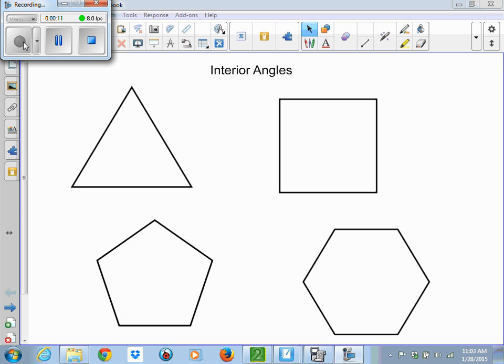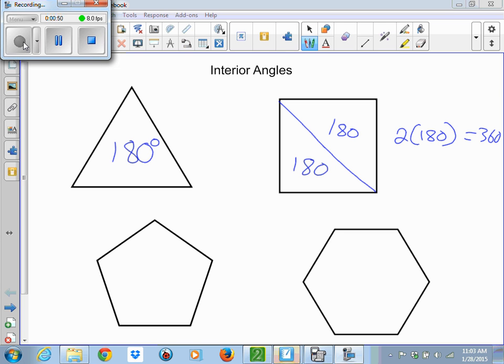They are the angles on the interior, on the inside. You guys mostly or probably know this, but on a triangle you have 180 degrees. We've learned it already this year, and we're going to use that for all of the other shapes. A rectangle or a square, a four-sided figure, it could be a parallelogram, a rhombus, anything with four sides is going to have two triangles in it. So this is going to be 180 plus 180, or 2 times 180, which is 360. We're going to build our formula as we go, using these examples.